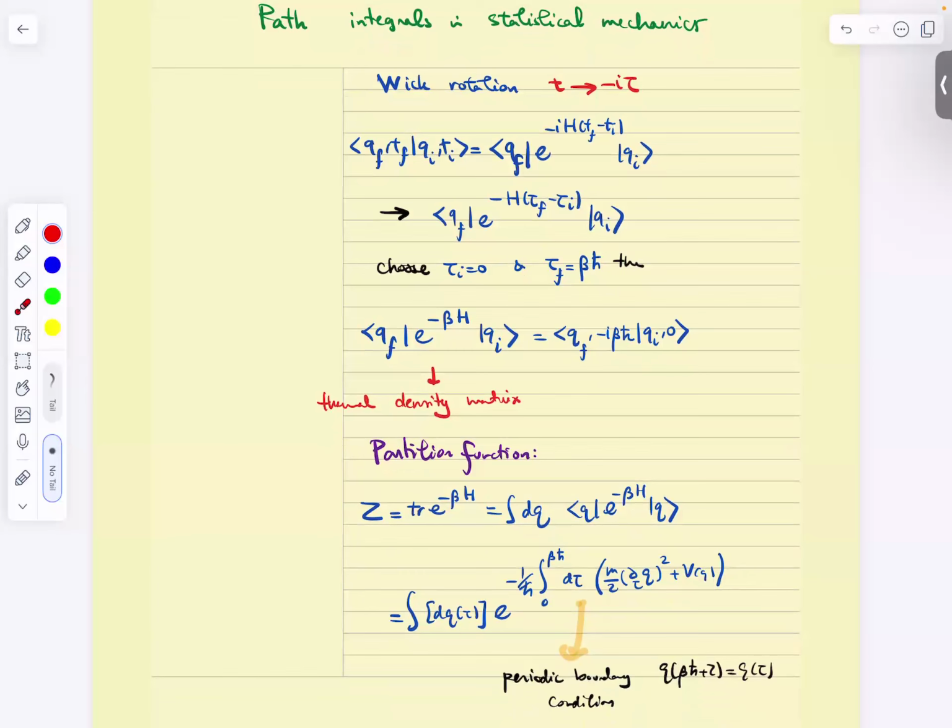And by the way, setting these two equal means what? It means doing a path integral on a circle, because you identify q_f with q_i. So the way to calculate the partition function of a thermal, classical system is to do a path integral on a cylinder. This is the thermal cylinder. The circumference of the cylinder is beta. There's a nice language that goes between the two.